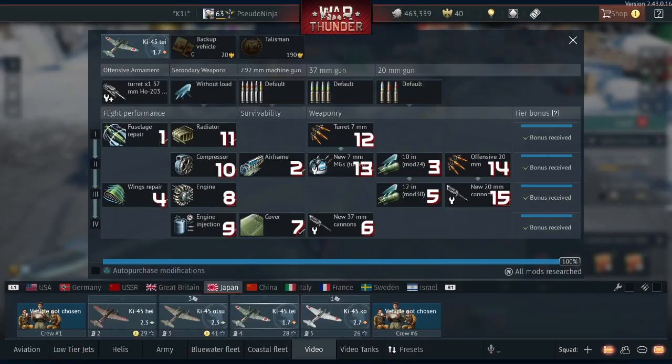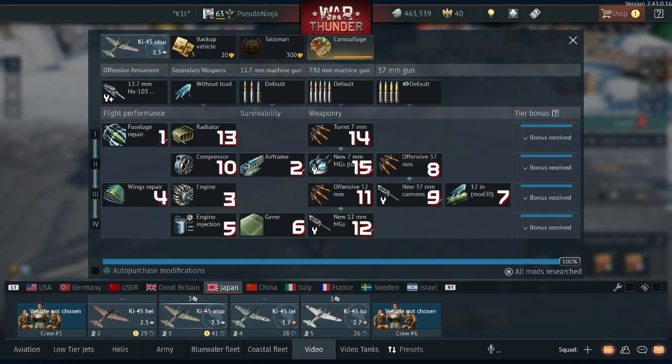The Tei should focus on getting the fuselage repair, then the bombs if you want to do CAS stuff. If not, get the things that focus on turn performance like the wing repair and airframe. Once you get to rank 4 modifications, get the new 37mm cannon to make it possible to hit enemies with your main cannon. For the Otsu, get the fuselage repair, then the airframe, engine, and really just get all the flight performance mods first. If you want to do CAS stuff, get the bombs. This is the more versatile Ki-45, so pick up whatever you need as you go down the modifications.